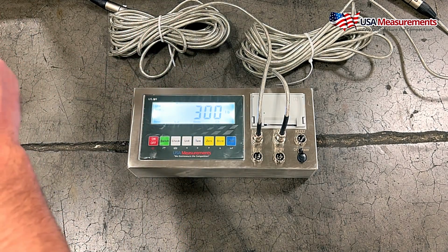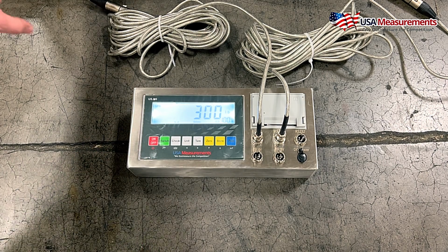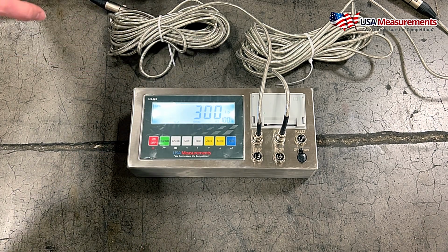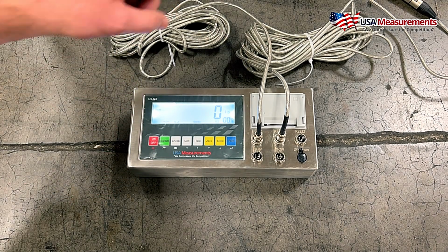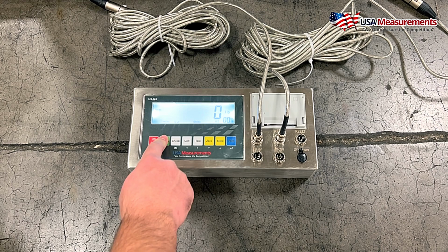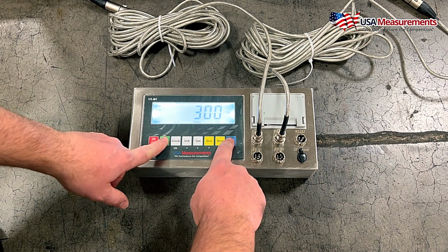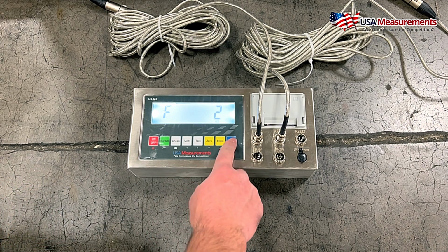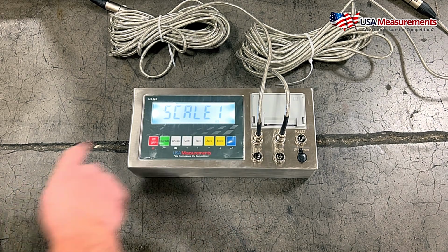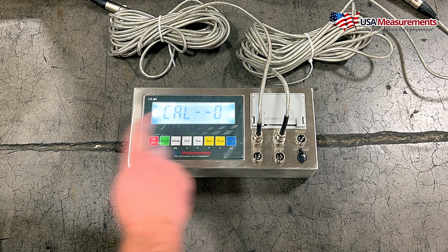So to isolate just one pad, we hit the switch button, and now it's only showing this one pad over here, compared to if we hit the switch button again, it now shows the right pad. So let's go ahead and go back into our calibration by hitting switch and print. And we're going to go ahead and go to F2, hit print, and now we're going to calibrate scale 2. And we're going to hit print.